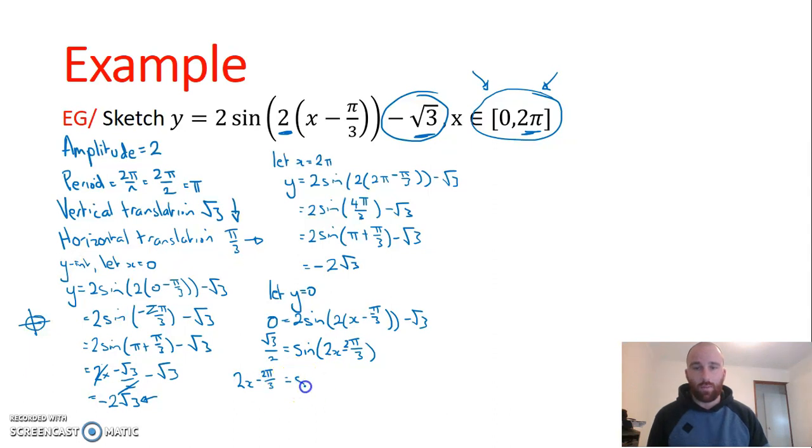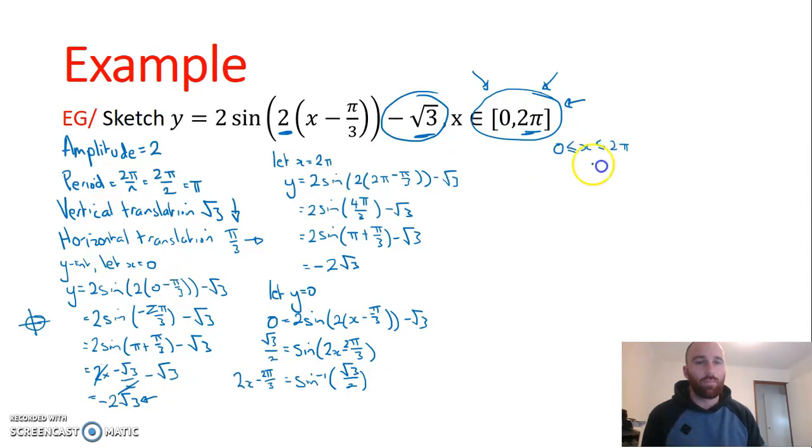Okay, that's going to be equal to sine inverse of square root 3 over 2. So remember when we got to this situation in the lesson before, I need to find out how many values I have. What I need to do that is manipulate our domain. So I'm going to rewrite that: our domain is 0 less than or equal to x less than or equal to 2 pi.